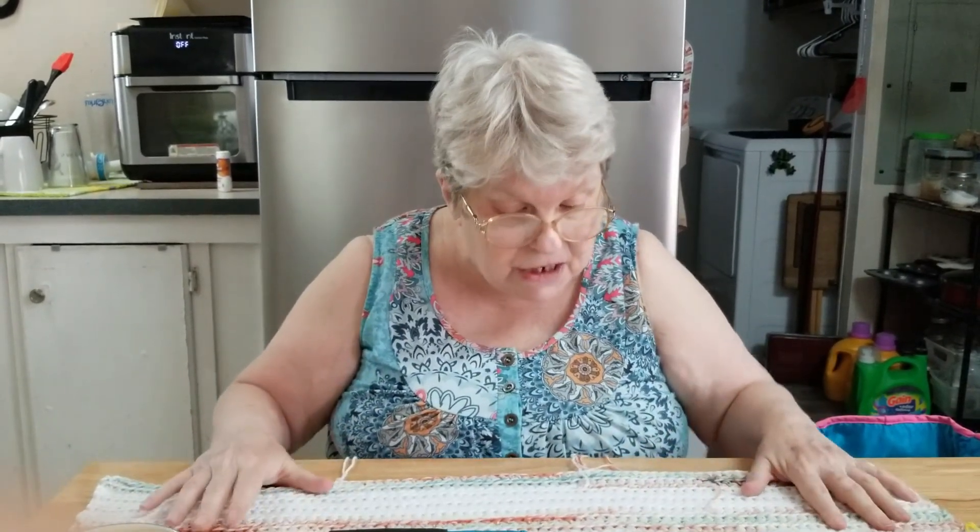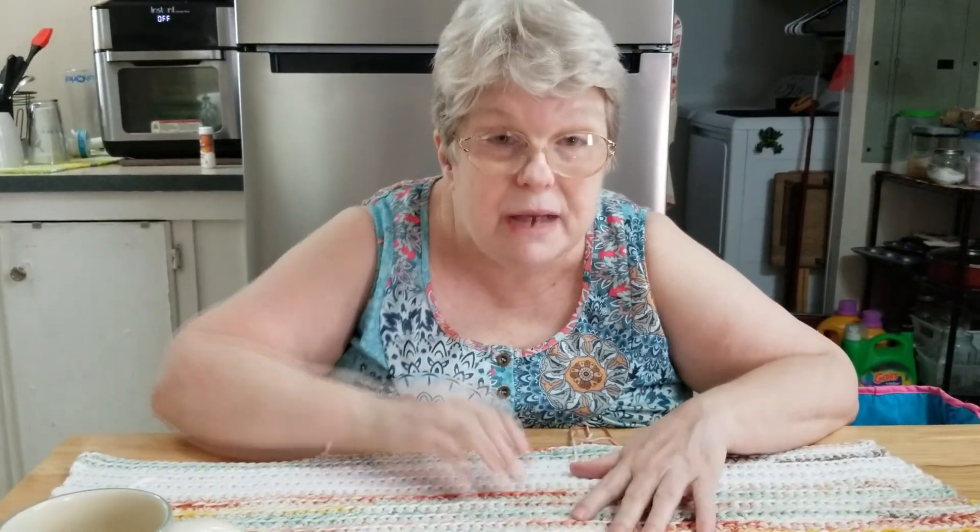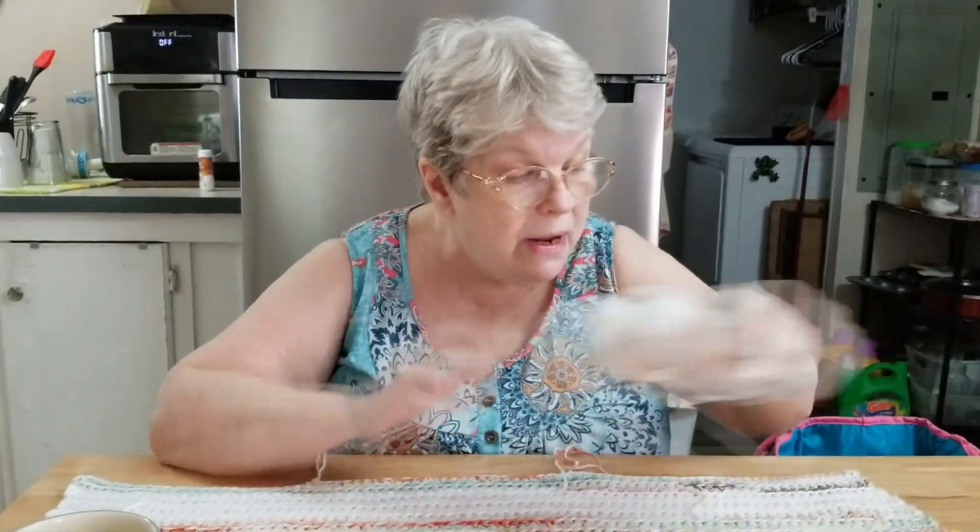I'm a very loose crocheter, so when I do a double crochet stitch there are big gaps — you'd be able to see right through the shirt to my bra. With this particular stitch you can't, which is another reason I love it. I'm also going to start learning new stitches and showcasing a new stitch each month on the channel. Once I learn it, I'll demonstrate it.